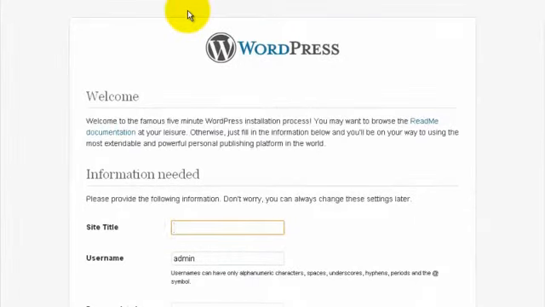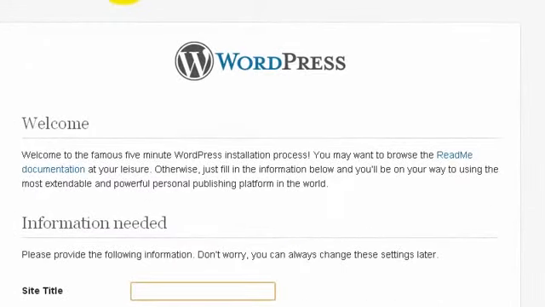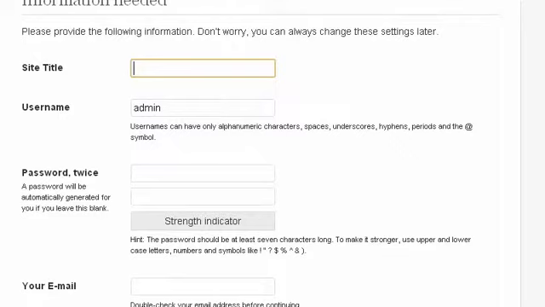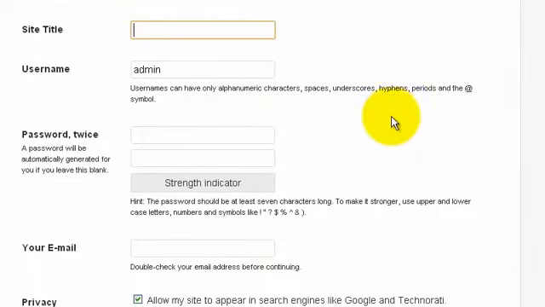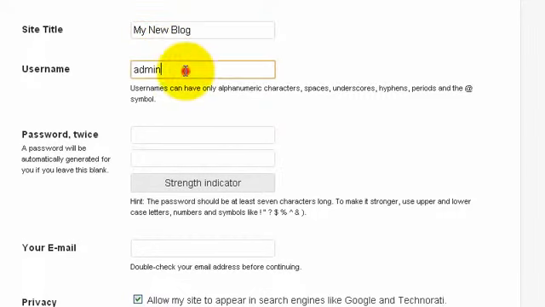Now open up a new browser window or a new browser tab and go to the location where you have installed your WordPress blog, and you will see the WordPress setup screen over here. So now we will set up the WordPress blog itself. Just give your site a title, select a username.